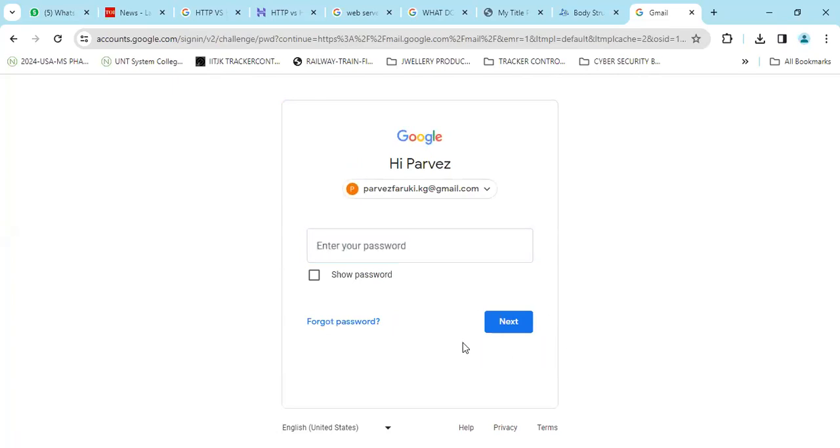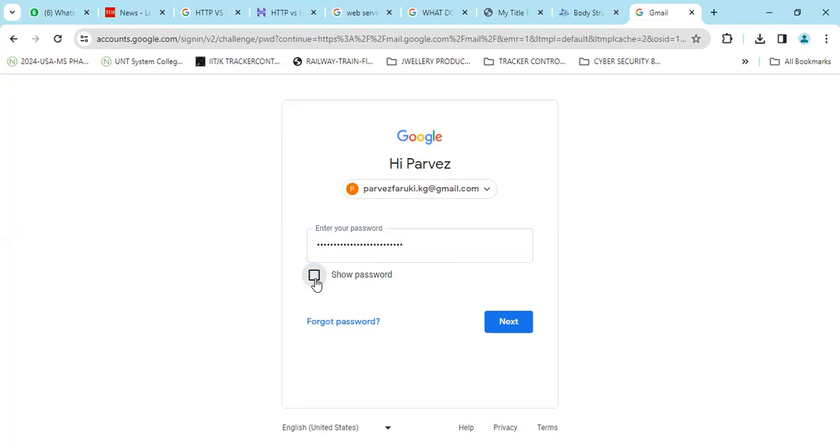And I will type in some password which you will see encrypted. Do you see these dots? So this is an encrypted password, but there is a button below which says show password. If you click this, the tab will become active and let you know what the password is, but you usually keep it like this.